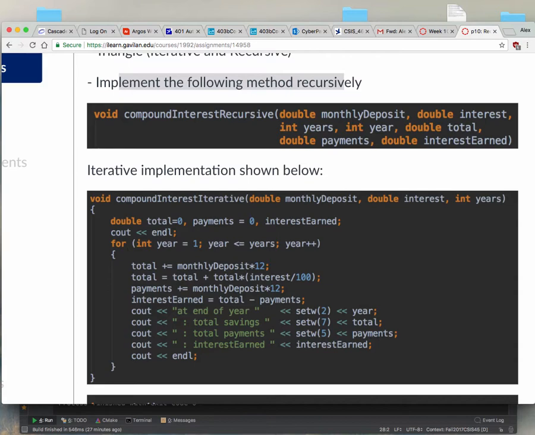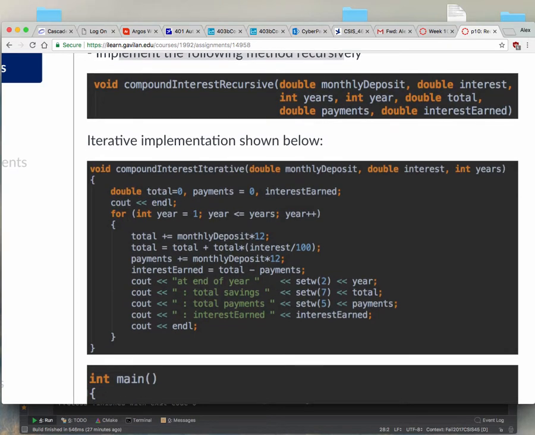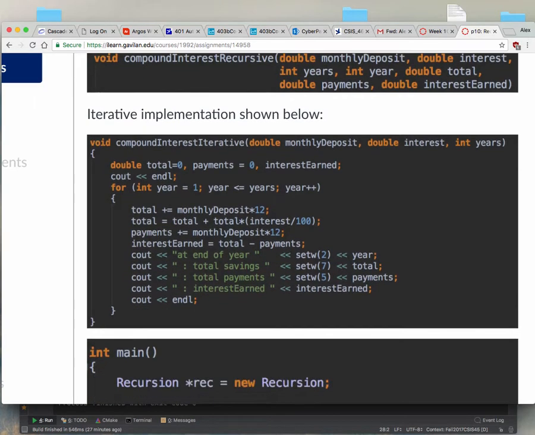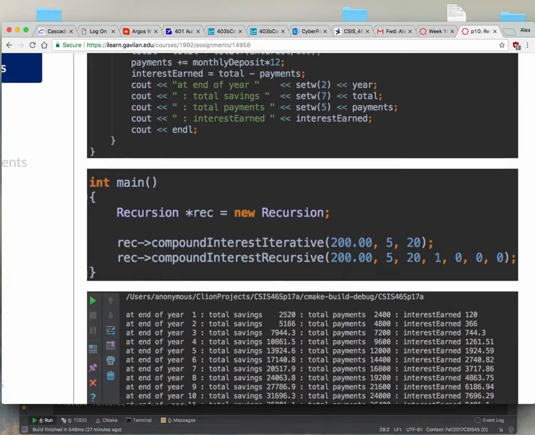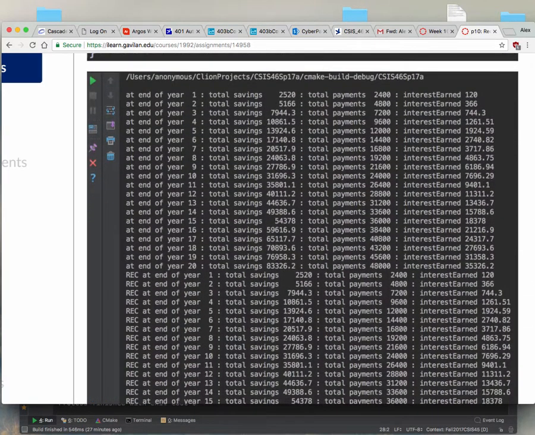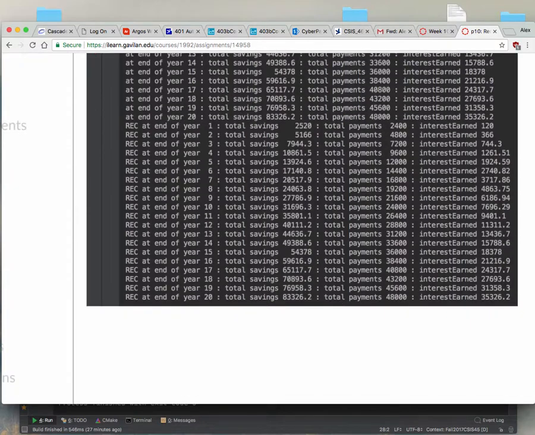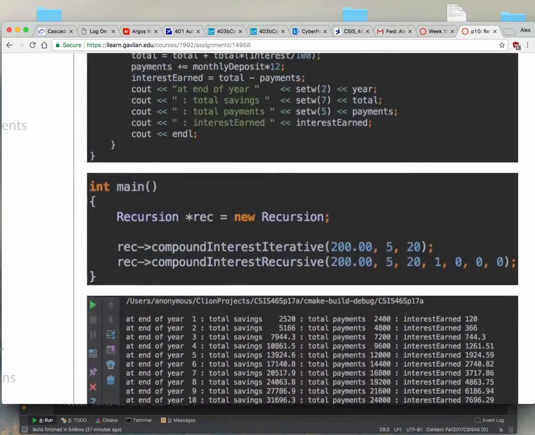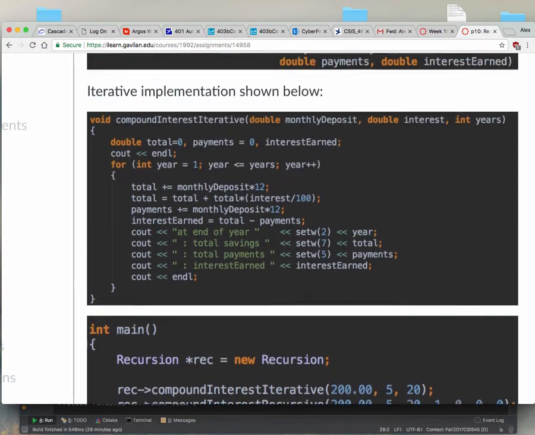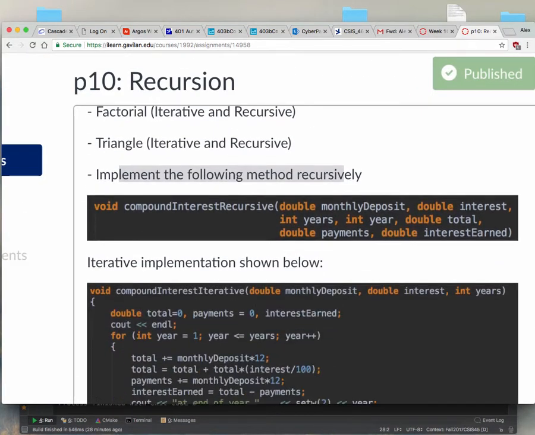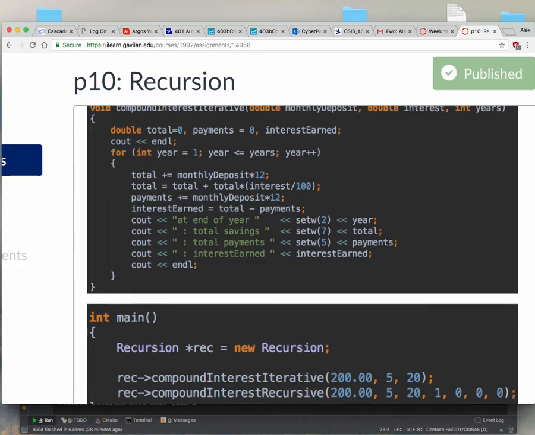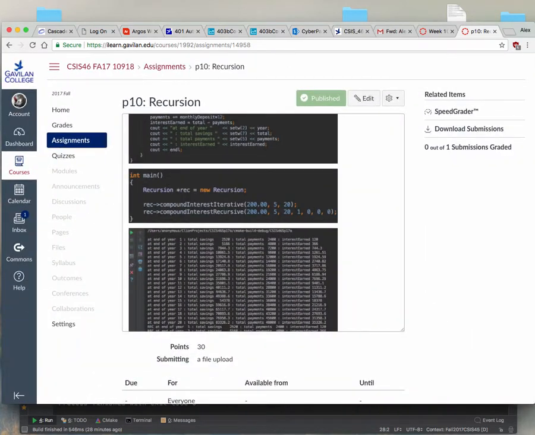I said, all right, well, can I write a program for this? Sure you can. You can write it iteratively, which I give you here, and you can also do it with recursion, which is what you're gonna have to do. Okay? And there you go. There are different tests in there at the bottom. You can maybe play around with it, see how long it takes you to become a millionaire, that kind of thing. All right. So that is all you have to do for P10.